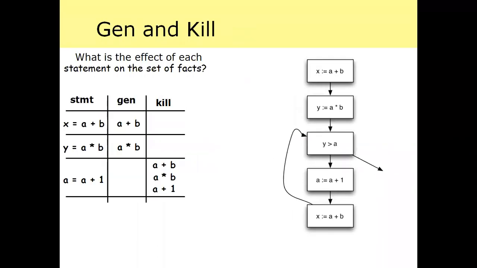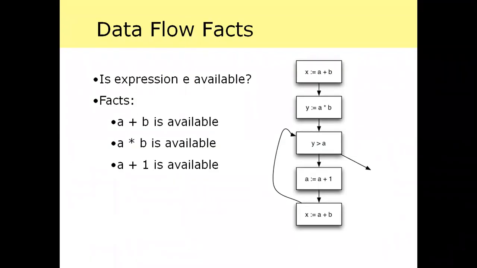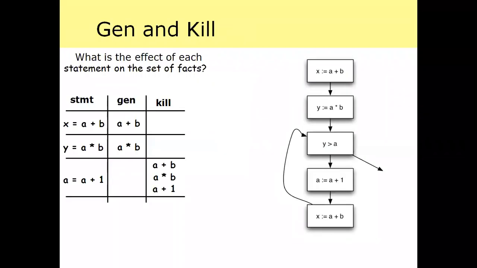And here we have generation and kill functions for computing the values, but here we're not going into the details of the computations. I'm not expanding on the implementation, just showing how the generation and kill table is represented. That means by taking statements like x is equal to a plus b, I defined the facts, right? What is the fact? It is in data flow facts. And for these facts, I'm showing the effect of each statement on the set of facts, what is going to be generated and what is going to be killed.